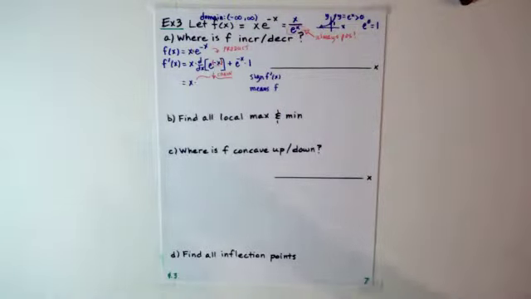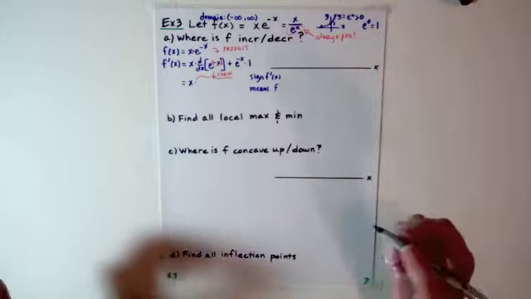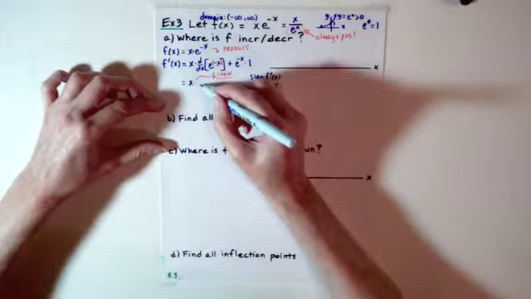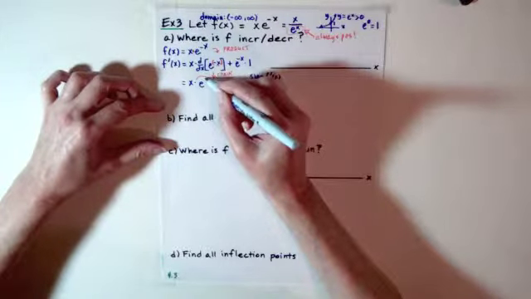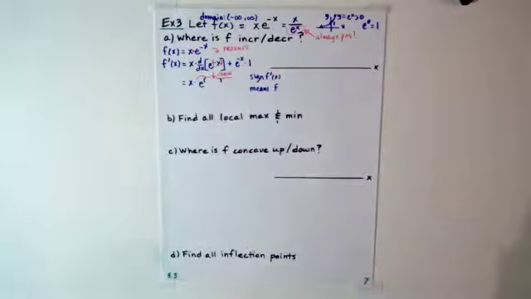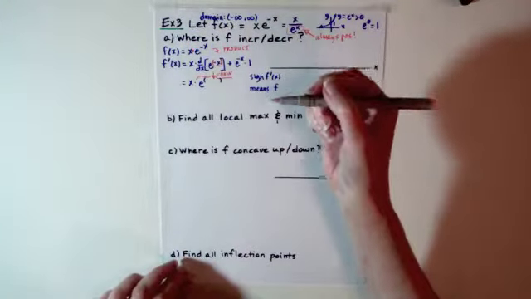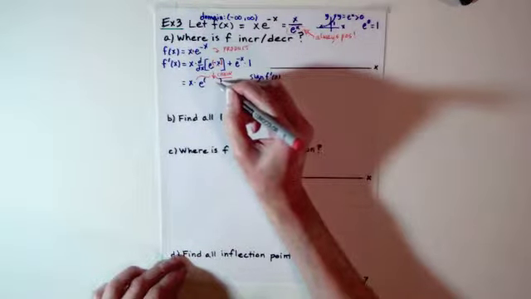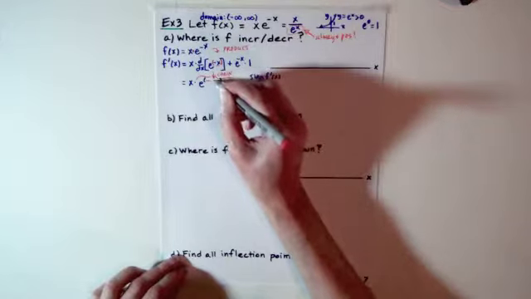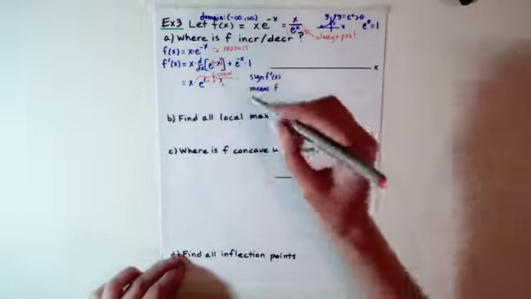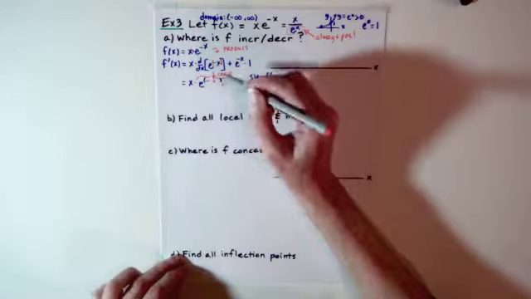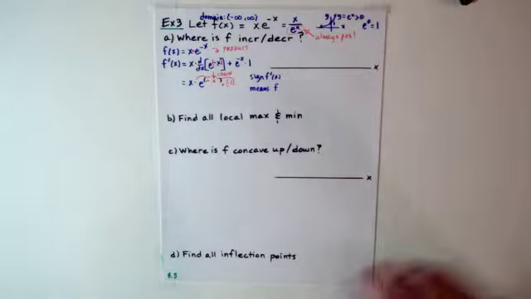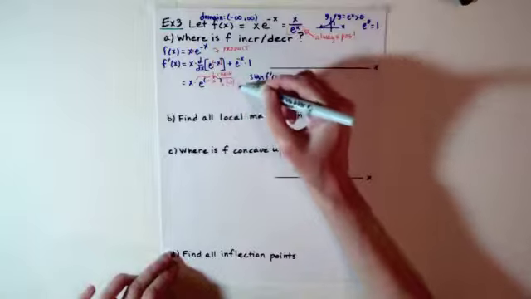And according to the chain rule, I start with the derivative of the outer function. The outer function is the e to the x function. Remember, derivative of e to the x is e to the x. It's its own derivative. So the derivative of the outer is the same function back again, because e to the x is its own derivative. And so derivative of the outer, but now I have to evaluate that at the inner. The inner is minus x. And then by the chain rule, I have to remember to multiply by derivative of that inner. Derivative of negative x is negative 1. So that would be the derivative of e to the minus x. It's e to the minus x times minus 1.